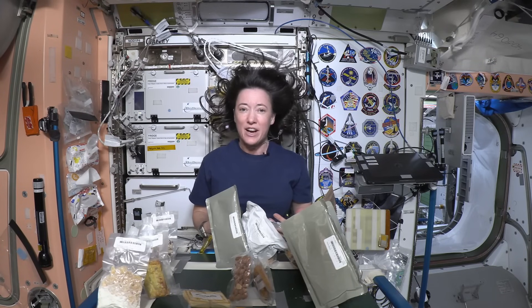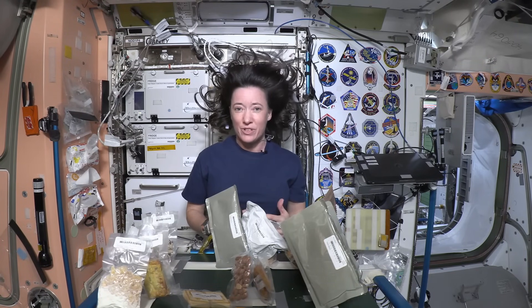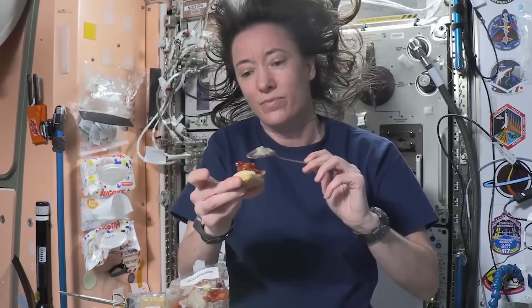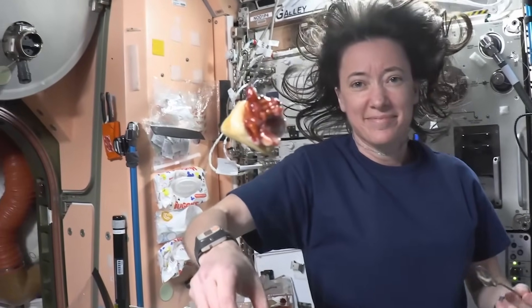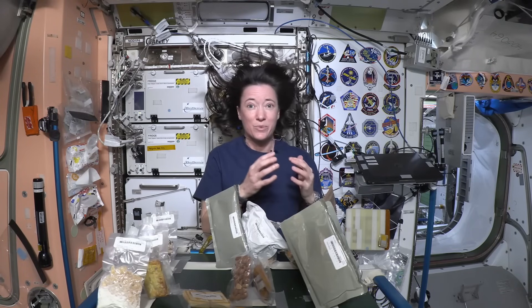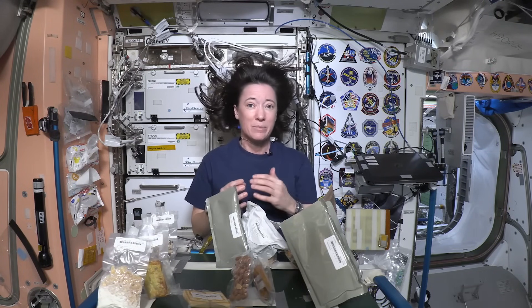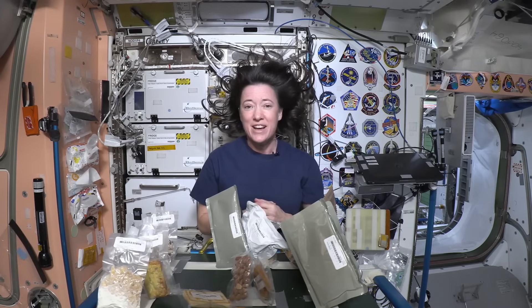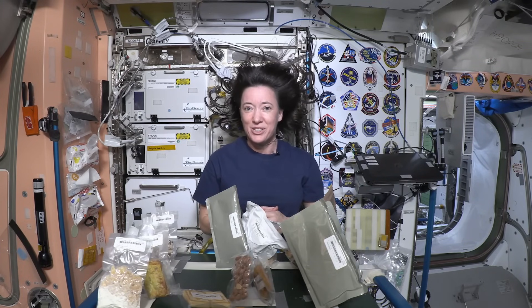If America's Test Kitchen came out with a cookbook for space travel, what tips would you have? One of the things I really enjoy about food is the different flavors, different textures, and even the different colors — something you can take for granted when you have access to all of those things. I would suggest creating meals that have a combination of different textures and flavors in one dish. It can be a little challenging to mix a pouch of rice with a pouch of beans with a pouch of meat, so having those things mixed together in one dish is really helpful. Keeping some of those aromas that are really special, and the colors, makes the food appealing — and that's really important when you're on a long-duration space mission. It's so cool to talk to you in space — safe travels, and we'll see you back on Earth.